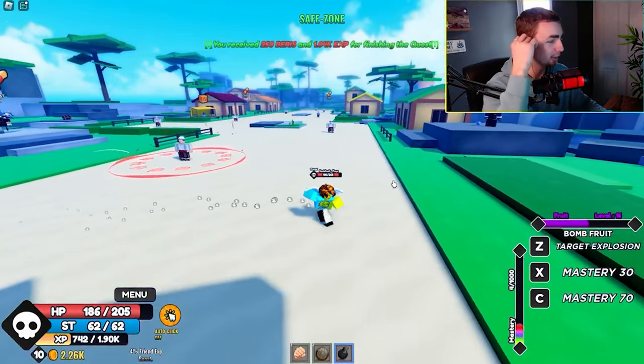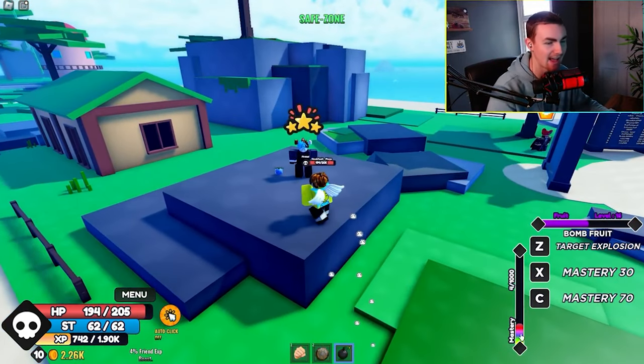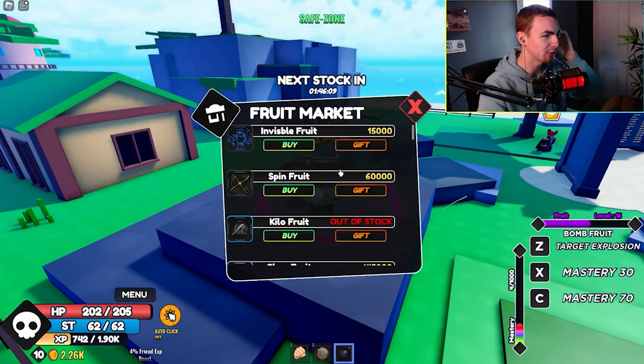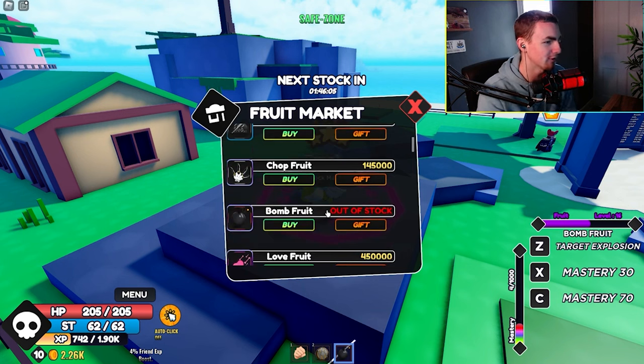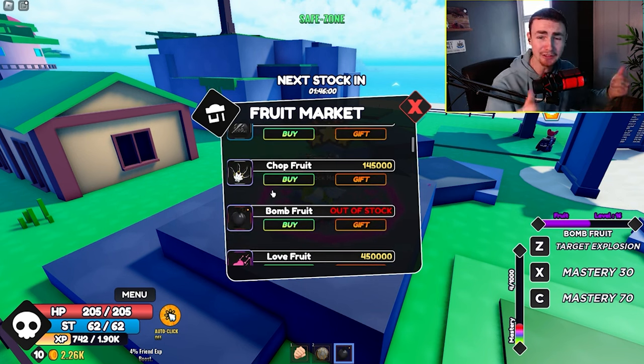And okay there, guys. So after a couple more rounds of that quest, we have just hit level 10 there, and our fruit is level 16, and it's doing a good bit of damage. There was also this fruit market over here where you can buy different fruits. The bomb fruit's actually out of stock, so that might mean it's quite good.